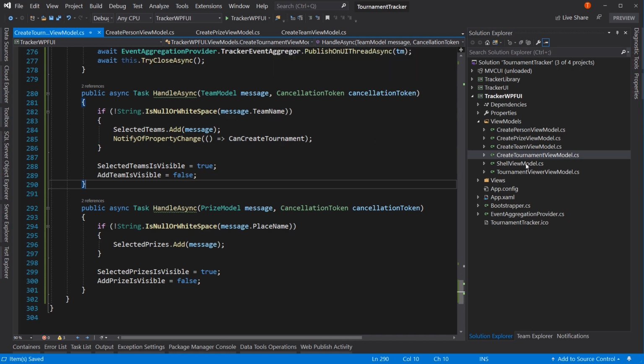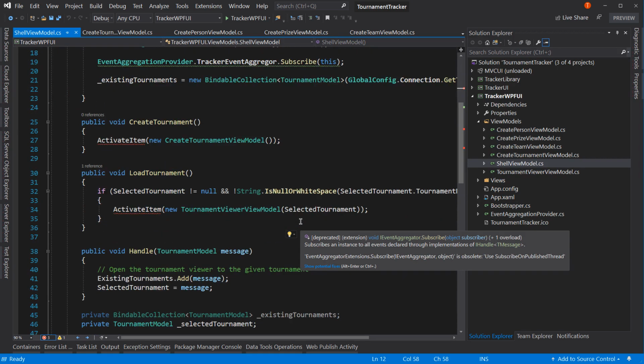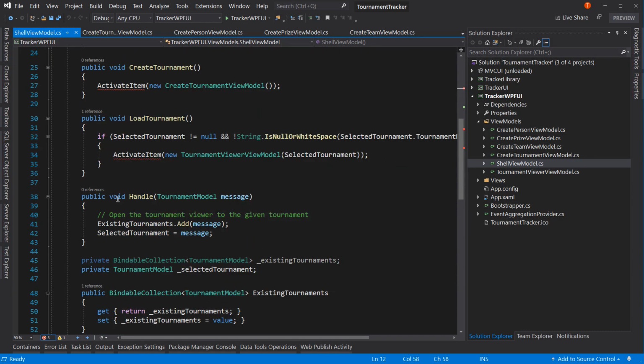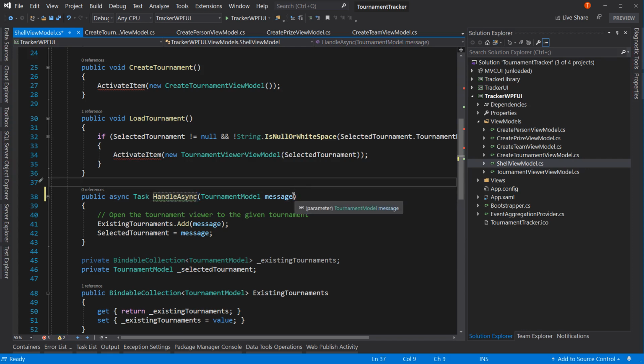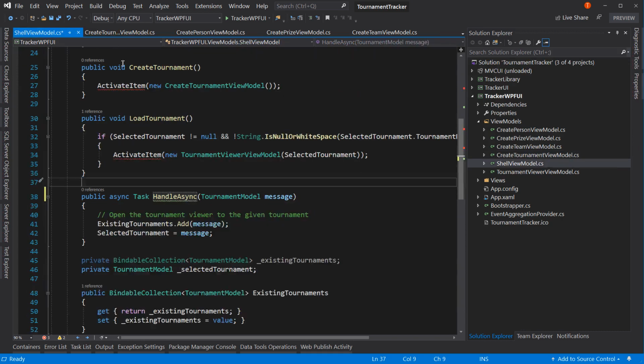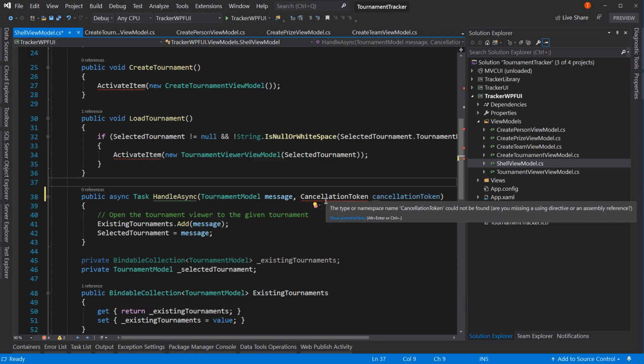You can do that. ShellViewModel. We have an IHandle, so let's go down and modify this one manually. So let's go find the Handle. So it should be async task, and it should say HandleAsync. That's not good enough. We also have to have, if we go back over here and look, the cancellation token as well, which again we're not using, and we should use if we had some type of reason to, but we're doing just the bare minimum to get switched over.